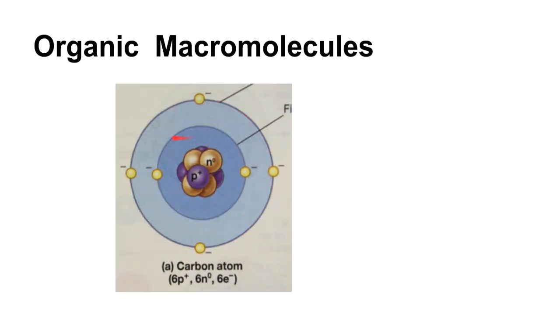And we said that the first orbital can hold up to 2 electrons, and then in its valence shell, there can be 4. And this is what makes carbon so special. By having 4 valence electrons, it has a wide variety of ways that it can bond with other things, and it makes it a great molecule for that.